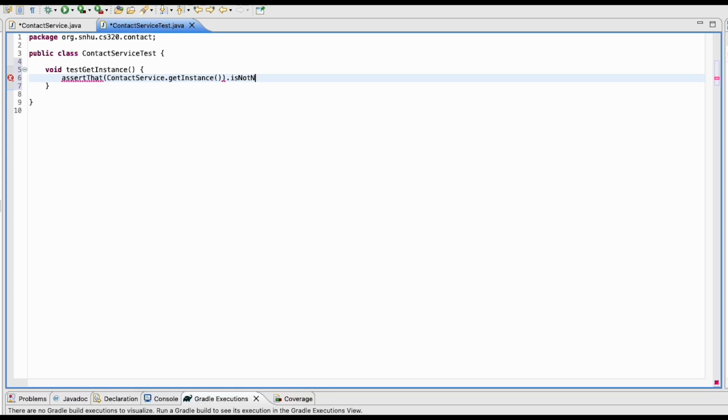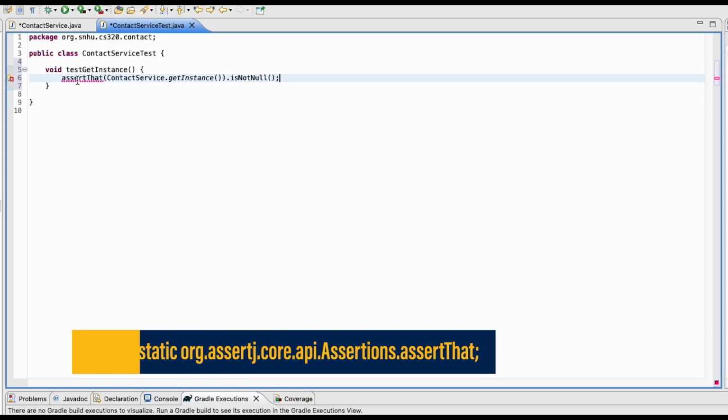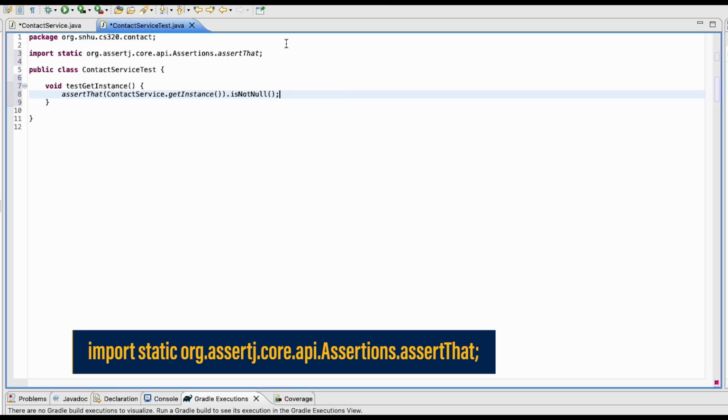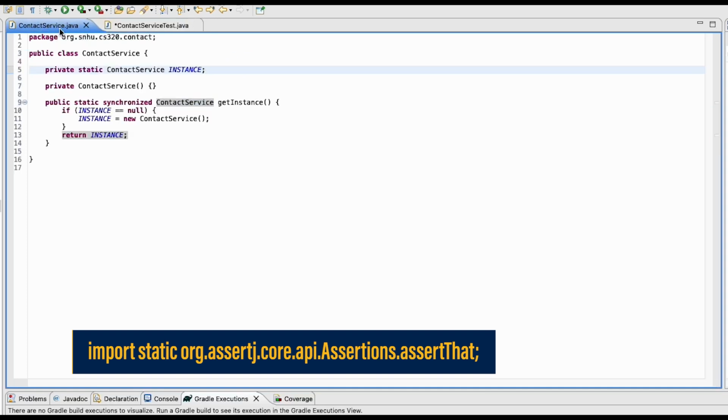Of course, we'll just say that it's not null. Now remember, I'm going to import this, and my Eclipse is configured to suggest that to me. Yours is probably not, so you will need to enter this import statement yourself, and I'll put it in the lower thirds for you.